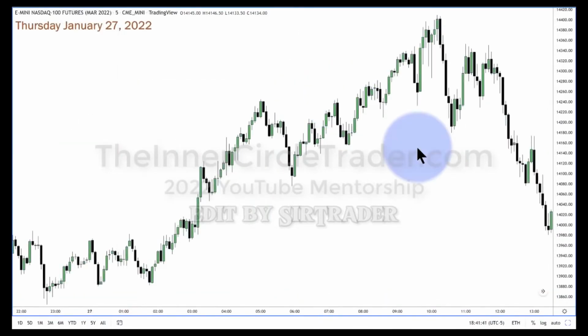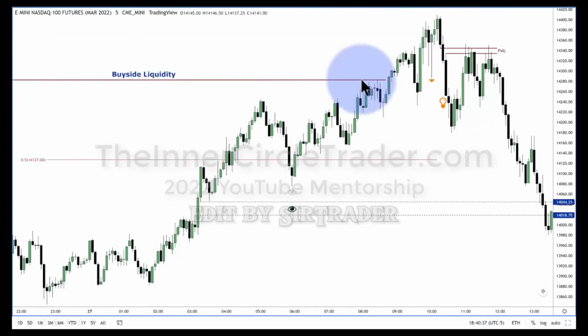All right, we're looking at the E-mini NASDAQ futures for Thursday, January 27th, 2022. This is a 5-minute chart. This is the time frame you start with and you work down. So on the 5-minute right away, we can see the low to the high, and we're looking for a high, and go back in time in your chart and you'll find what this is here. But you have these relative equal highs as well. So that could have been an initial objective, looking for these relative equal highs to be taken out.